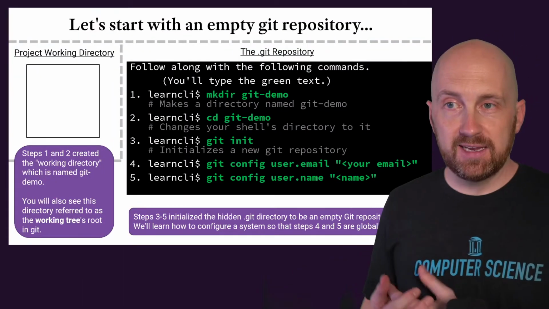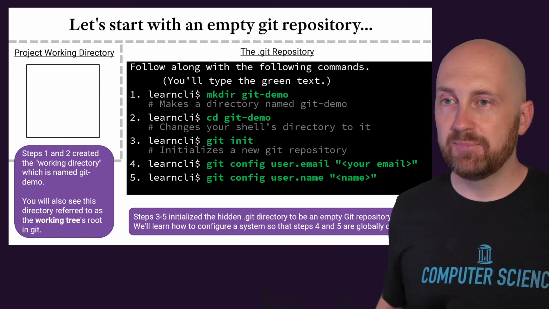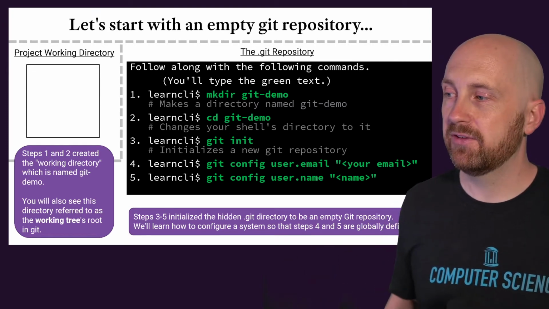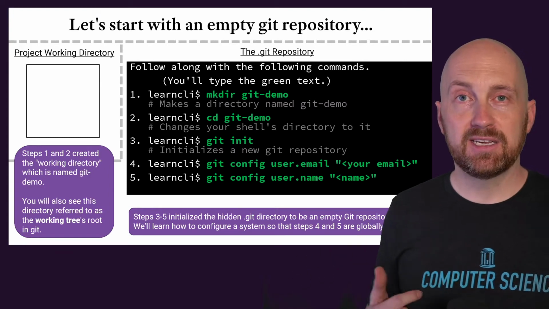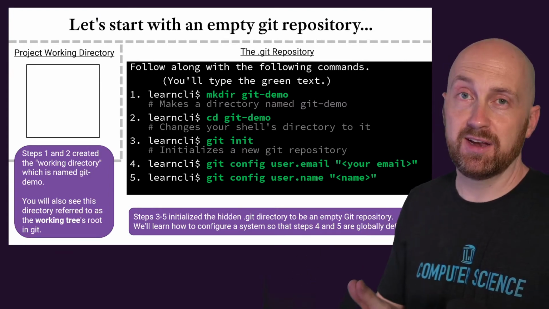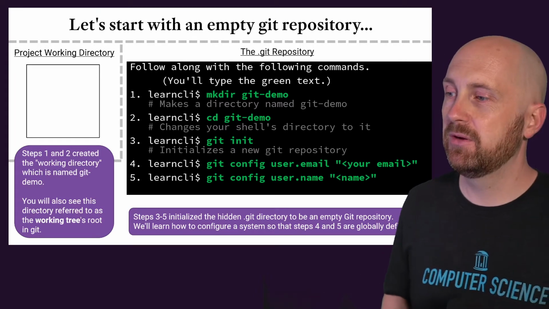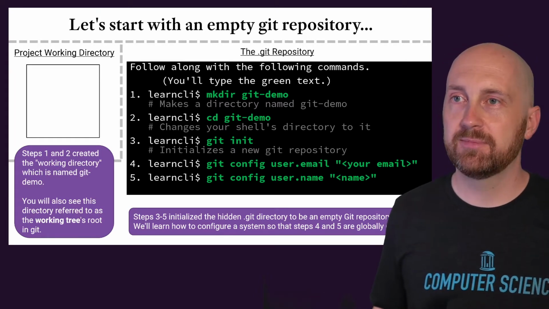So the slide deck has some of these steps. There's one more set of steps that I think we should go ahead and do so that we can make commits without any concerns. And we'll look at how we can save these configuration settings for the long haul so that we don't have to do this in every repository or every session we use later. But we're going to update some configuration.